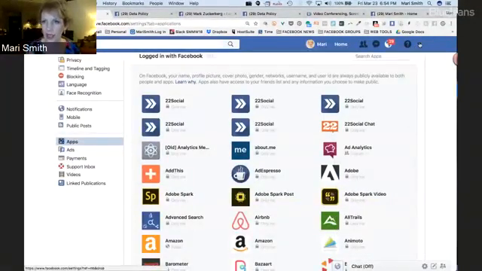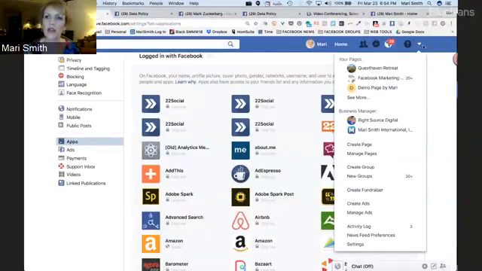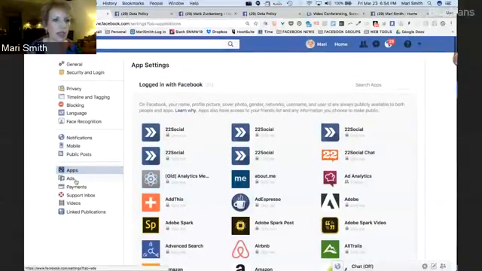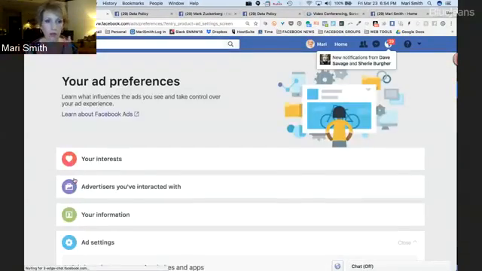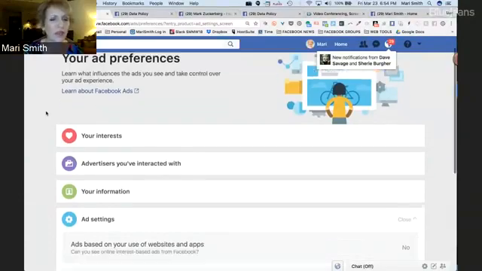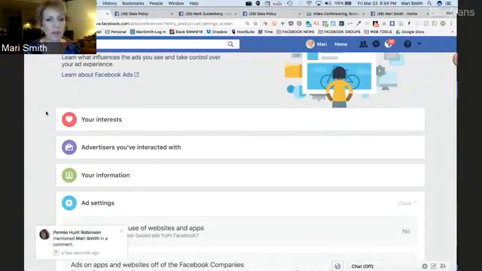So again, to get to the screen, friends, the little triangle top right and settings. That's where we land right here. And then once we're in settings, in this case, I'm now going to go to ads. This is utterly fascinating and slightly scary. You want to really familiarize yourself with this section, my friends.